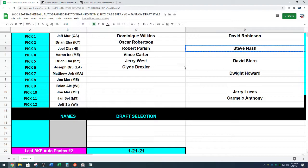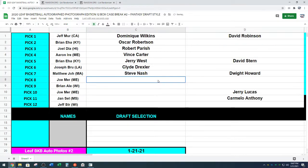Steve Nash. Thanks for making your pick so I can talk about that. Steve Nash, two-time MVP, going to Matthew J. Joe, back up again — Joe with the 8 and 10 spot, going to walk away with some good players. The Admiral, please. David Robinson — the man, the myth, the legend down here in Texas. David Robinson going to Joe — pretty good pick at the 8 spot. That's why we love this break, when you got names like that going that low.